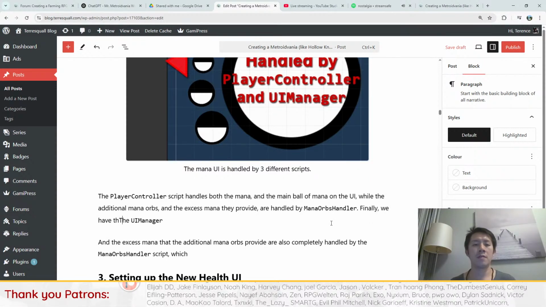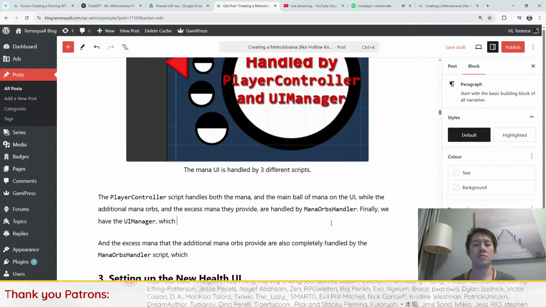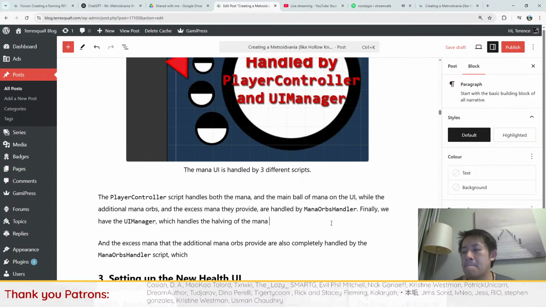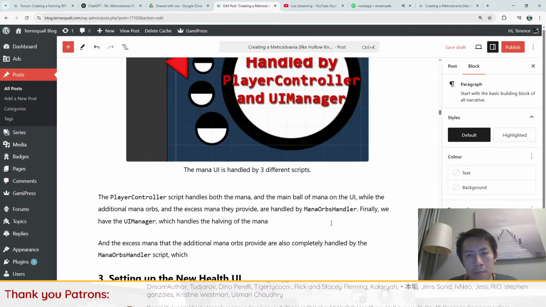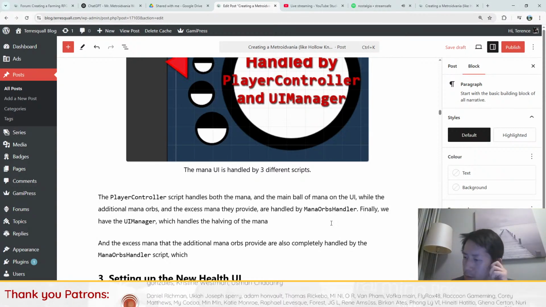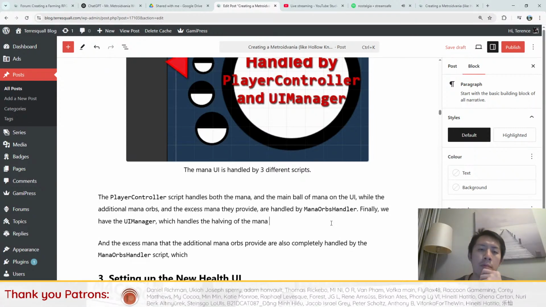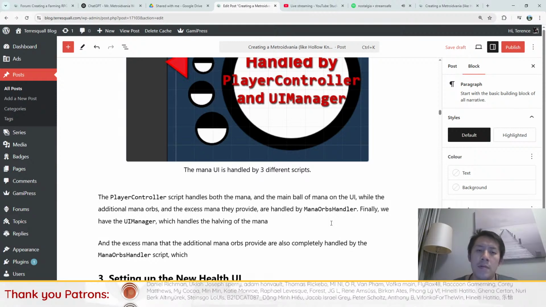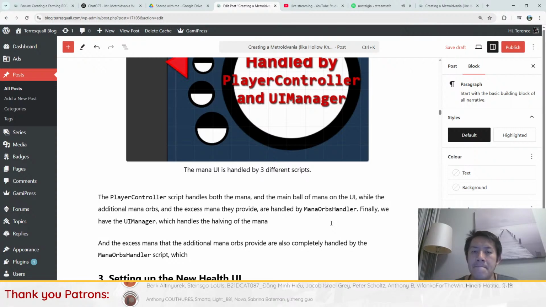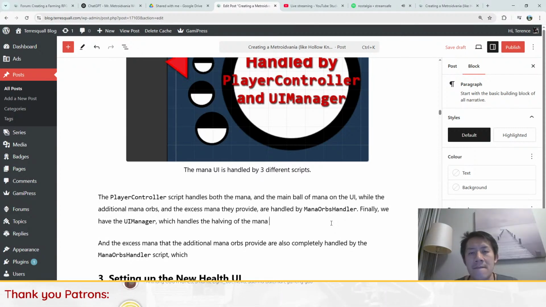Finally, we have the UI manager. Handles the halving of player dumps.